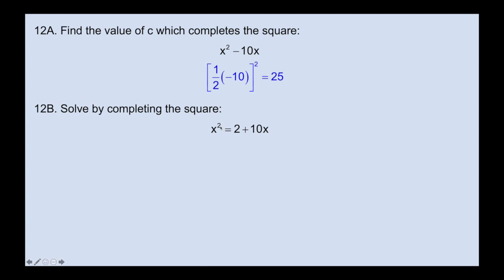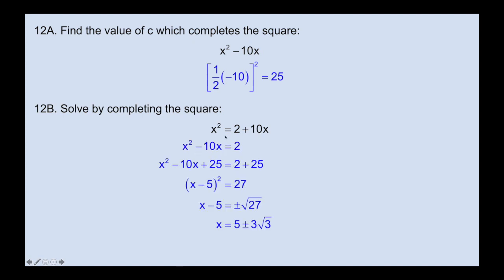So now we're going to solve this equation by completing the square. Here's how this works. We want to have all of the x values on the left side. So I'm going to start here by subtracting over 10x so that I have x squared minus 10x is equal to 2. Now on this side, I want to complete the square. So I need to figure out what I have to add on this side, which I'll then have to add to this side too, so that I get a perfect square over here. And that value, as we talked about up here, is going to be a +25. So I need to add 25 to each side here.